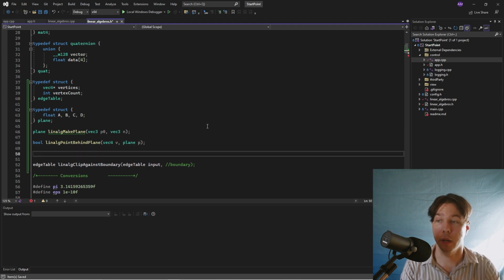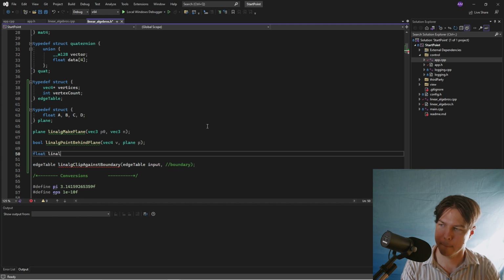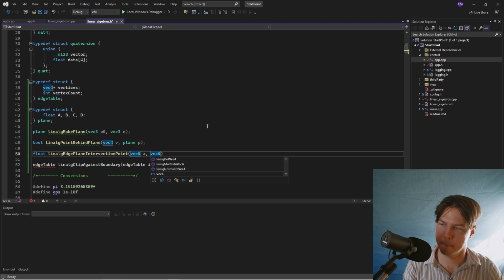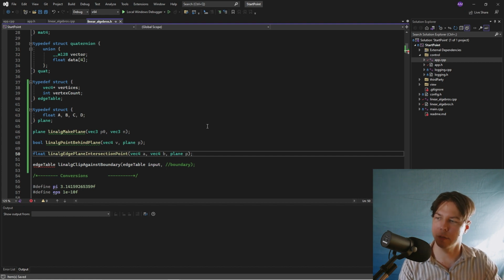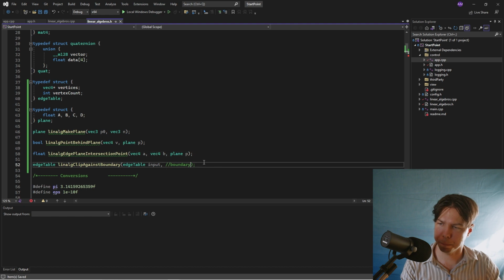And then finally we'll get the intersection. So we'll go float. Okay, so we'll take a point A, B, and the plane P that we're going to test it against. Okay, then finally we can finish off this function here.